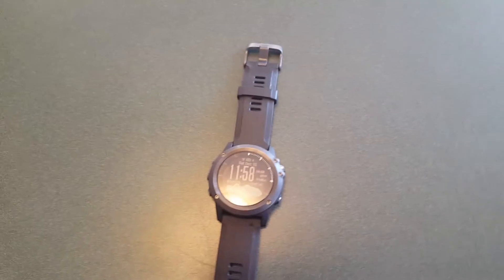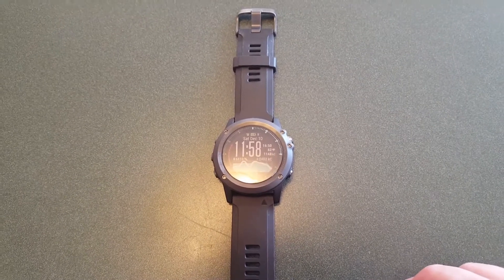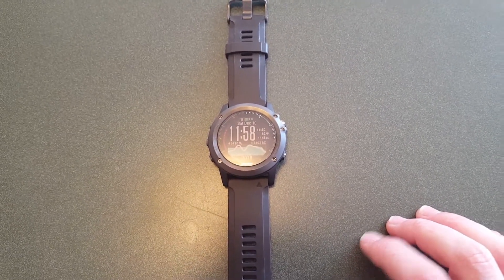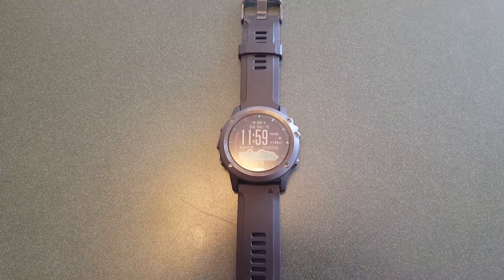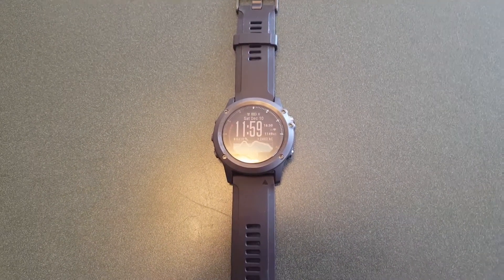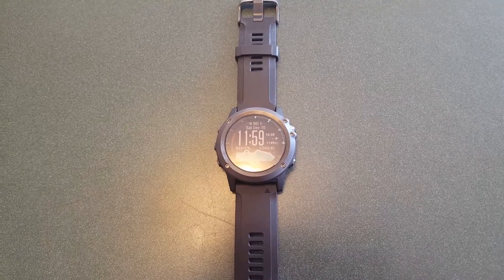Unlike the Microsoft Band 1 and 2, this watch will measure and report on VO2 max after about a six to eight minute bike ride or run. To measure, record, and report VO2 max from a run, a chest strap heart rate monitor must be worn. It is sometimes bundled with this watch, and it can be any Garmin compatible chest strap.